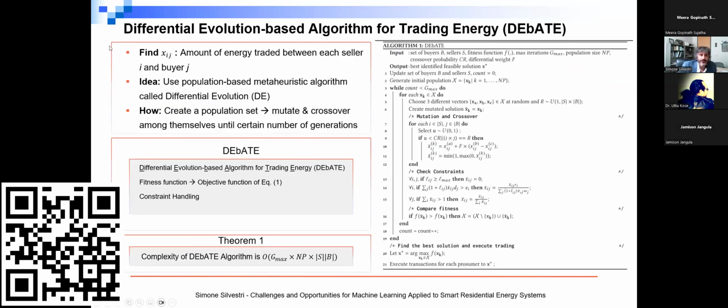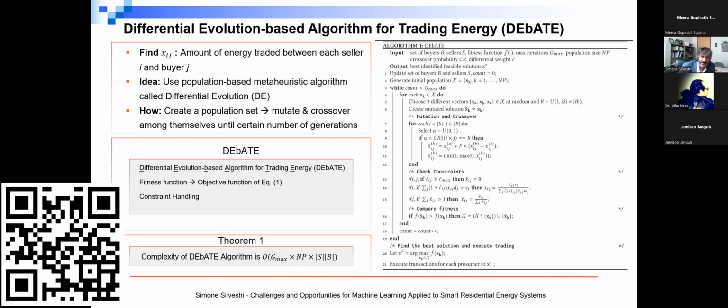So we rely on a differential evolution algorithm to do that. What this algorithm does, again, is try to match supply and demand of energy by maximizing the perceived value function. And I don't know how familiar the audience is with evolutionary algorithms, but basically you create a bunch of initial solutions, and then through two operations of mutation and crossover, you generate new solutions. Then you check if they meet the constraints of your problem, and if not, you can either discard them or fix them, and then you compare the fitness, so basically the value of the objective function that you want to maximize, and you keep track of the best solution that you have found so far. And you keep doing this a number of times until you decide to stop. So this is the algorithm that we use to match supply and demand and maximize the value function.